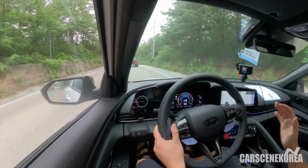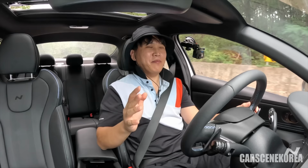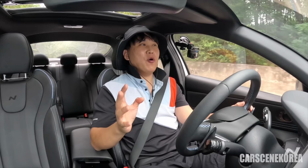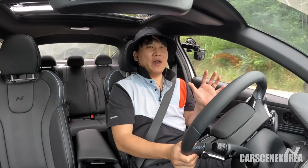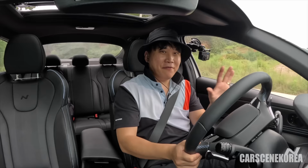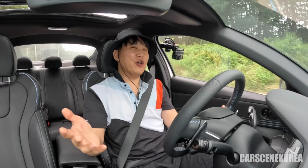This is like the perfect track toy, a fun car to drive. There will be a point where everybody would know that N stands for racetrack capability, and I keep on saying it because I still know people are new to the N brand, even in Korea. The survey that Hyundai has done here at the beach was open to the general public, and they asked how many of you actually knew the N brand, and nearly 50% didn't even know that it existed. So probably they've been thinking that this is just one heck of a loud Elantra, loud Veloster. And of course, we gearheads, enthusiasts, we all know what an N is, we all know what Ns are capable of, but that is just the general public.